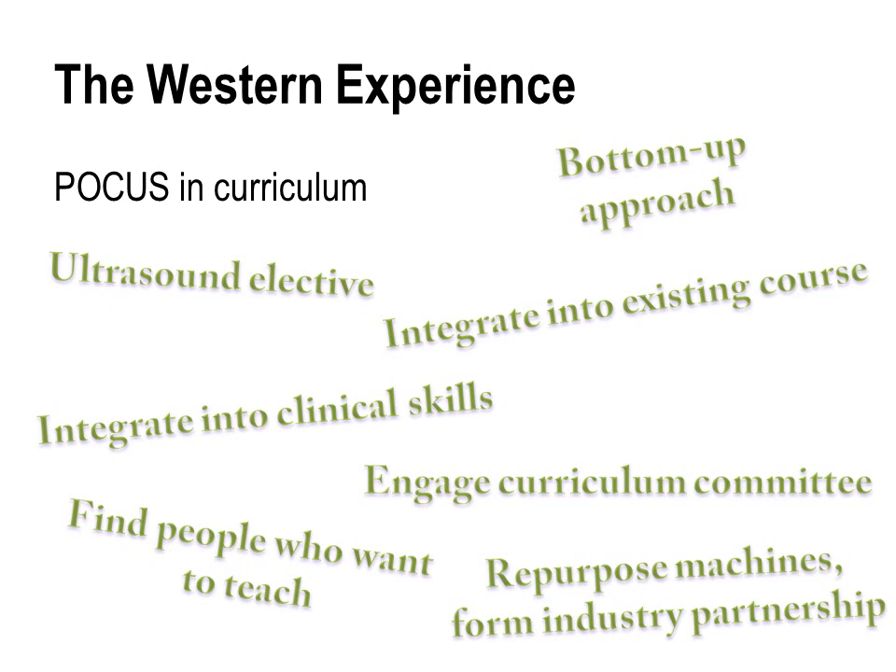Let's talk about the Western experience in opening up the discussion on bringing POCUS into the medical school curriculum. This has truly been a bottom-up approach — these efforts have been student driven. We couldn't have gotten to where we are today without faculty support, but students are the ones leading the educational charge. Many of us are passionate about point-of-care ultrasound because it safely removes the sometimes frustrating barrier between knowledge and experience that is all too familiar during training. It allows students an opportunity to apply knowledge they've already learned in a way that is safe for everyone. POCUS also naturally promotes learning just-in-time — learning in the moment — rather than the learning just-in-case that dominates the pre-clerkship years. The learning environment is fun and makes a lasting impact on the memory of students.